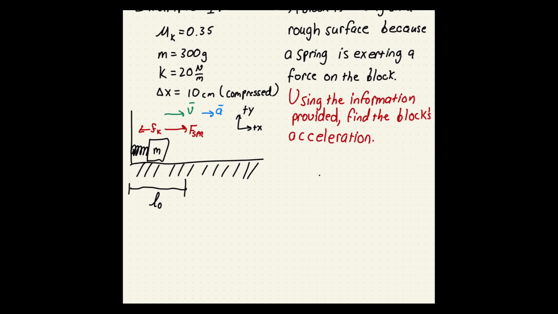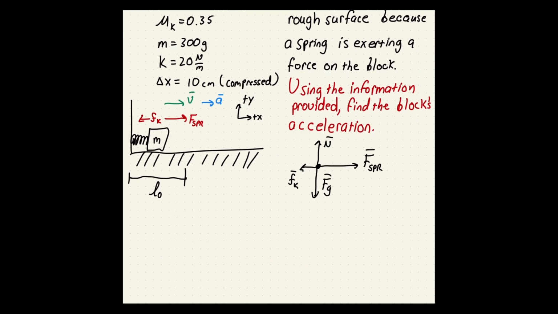We could probably draw a free body diagram if we wanted. So here's our mass compressed to a single dot. Here's a normal force, N vector. Down, we'll have our force of gravity acting. We'll have a spring force acting in this direction, F spring vector. And in the opposite direction, we'll have a shorter vector, F sub k. Again, this is going to be an unbalanced force type of problem. And so our spring force is going to be much longer than our kinetic friction force will be. And that will end up causing a net force to the right, which will mean we'll accelerate to the right as well.